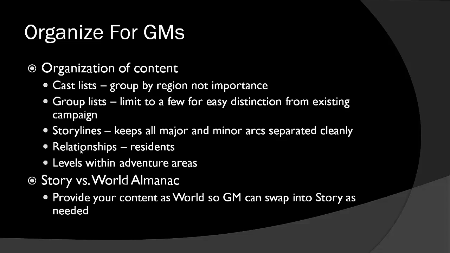So Rise of the Runelords, if I just got all 6 chapters, that's a crap ton of stuff that I'm going to have to sift through at all times. My players are in Sandpoint. I really don't care about all the other regions that the story travels through. So I want to put all that stuff in the World Almanac, and I want to bring Sandpoint into the Story Almanac. That way I've got a nice compact list of a few hundred topics as opposed to thousands of topics.